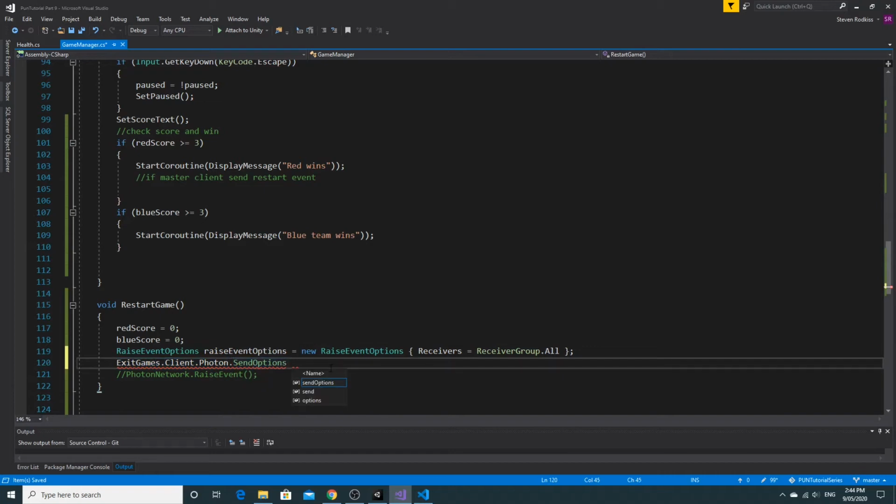So we'll call this one the option that it gives us, send options, and we'll make it equal to a new one of those, and initialize it. And the send options we want is reliability equals true. So we want it to be sent reliable, so that we're absolutely certain that everybody will get it.